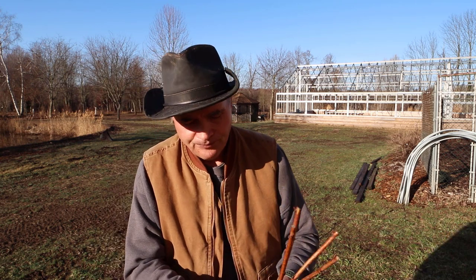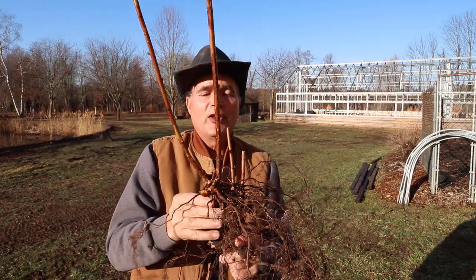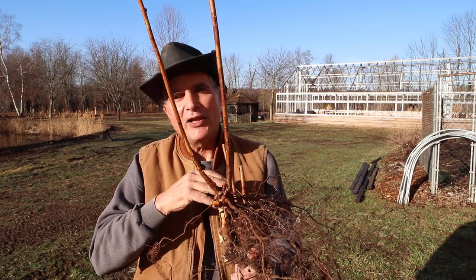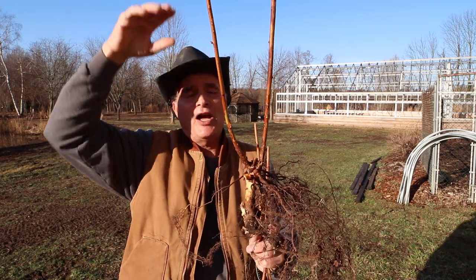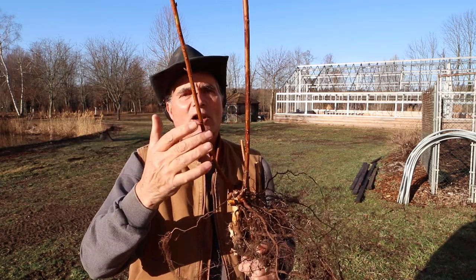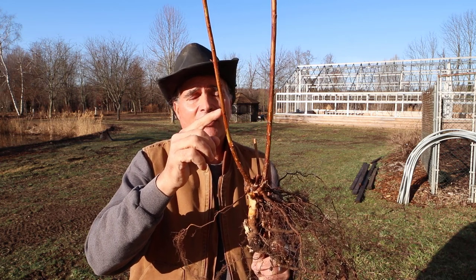When planting, we've had some severe droughts around here over the last couple of years. You can see here these roots coming from the base — because of the drought, these ones really went down deep. These ended up getting heavily mulched over the last couple of years to help maintain moisture. The berry plants still produced tons of berries during those times.